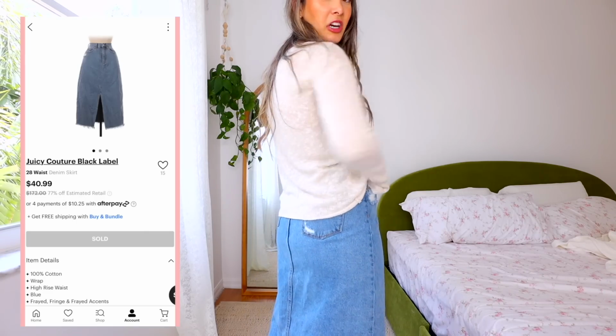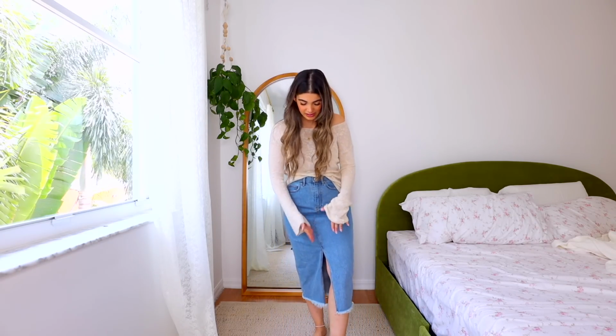Okay, Haley is really venturing out of her comfort zone, but I'm actually so glad that I am, because you guys, this denim skirt is so nice. And I'm telling you, I've been on the hunt for a longer denim skirt for the absolute longest time. And as you guys saw at the thrift store, I just was not able to find one because all of them were super mini. Everything gets picked up so quickly. So when I found this juicy couture skirt on the thredup website, I knew that I had to get it, and I love, love, love the slit here in the middle.